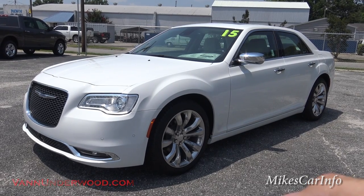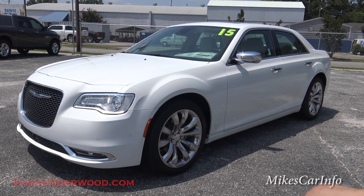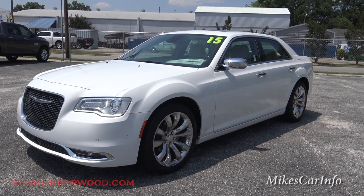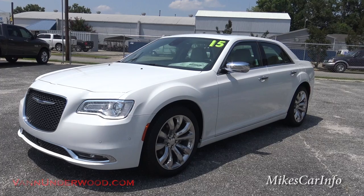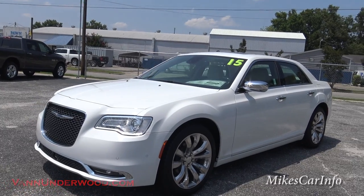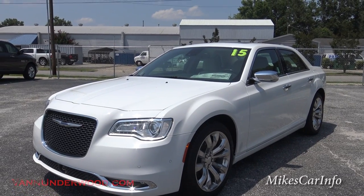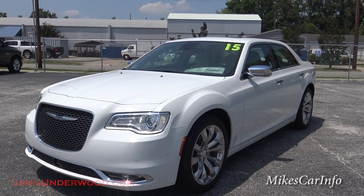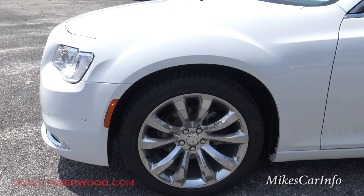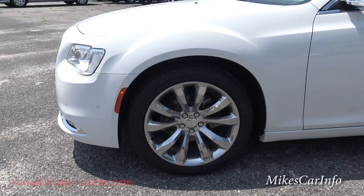This one's powered by the 3.6 liter V6 with the 8-speed automatic transmission. And of course you can get the 5.7 liter Hemi if you want. But the V6 is a really good option — it has almost 300 horsepower. Paired with the 8-speed transmission, it is crazy fast and smooth. Some people assume the C always has a V8. This one is still a rear wheel drive vehicle but has the V6. The 3.6 liter Pentastar is a no joke engine, especially paired with the 8-speed — 31 miles per gallon plus on the highway with almost 300 horsepower.